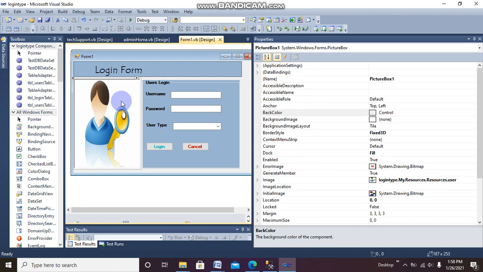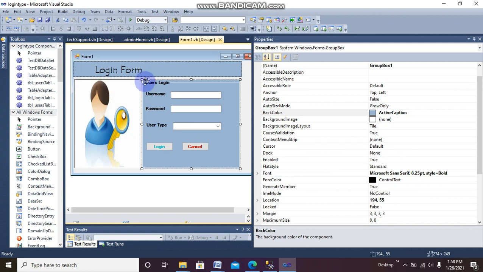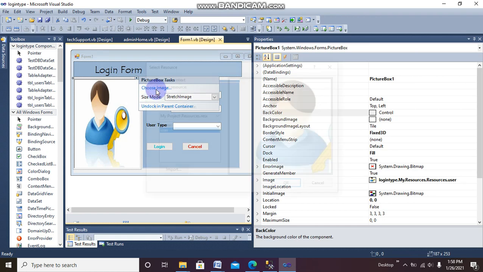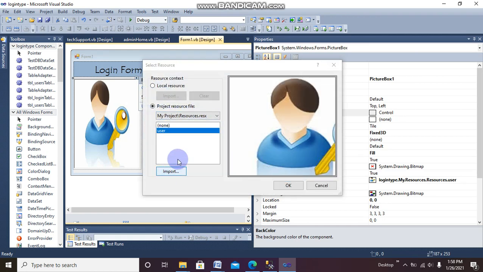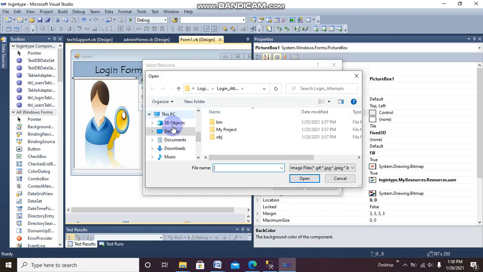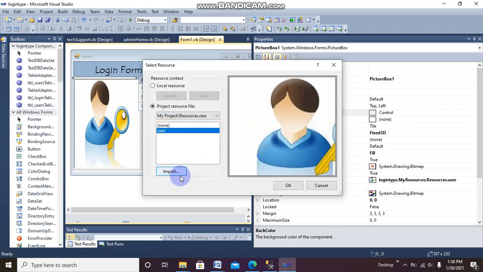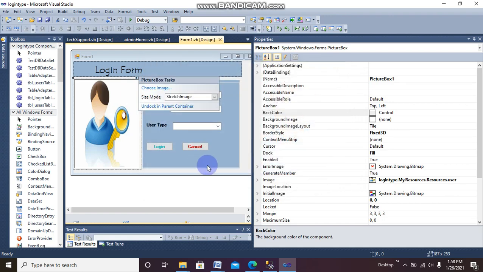For the picture box, we have our source of that. We already know how to put a picture. So just select, choose an image, and import. We're going to get your pictures. Okay, so then import, okay lang po yan.